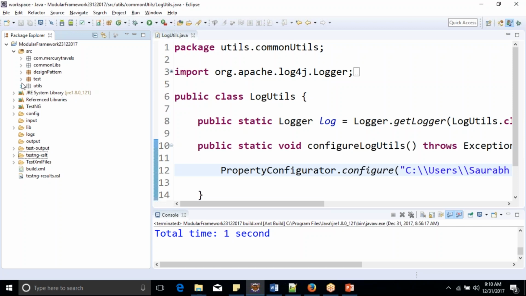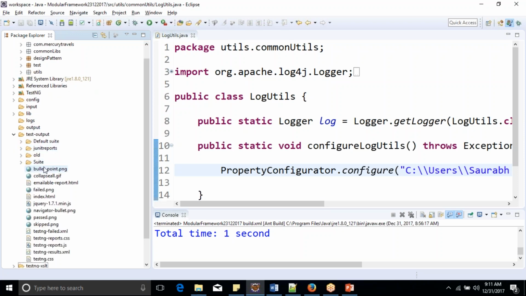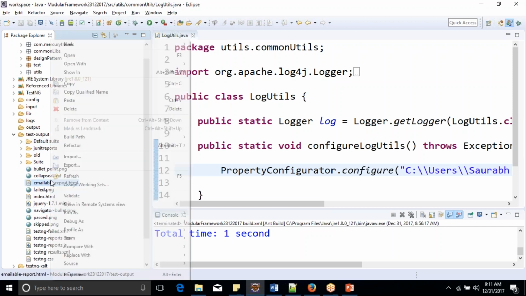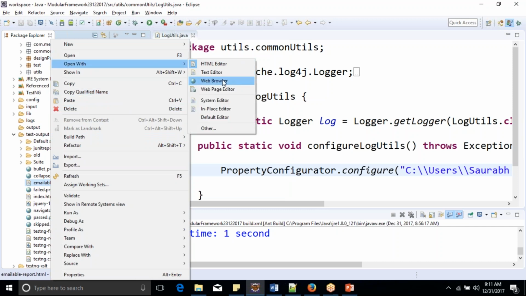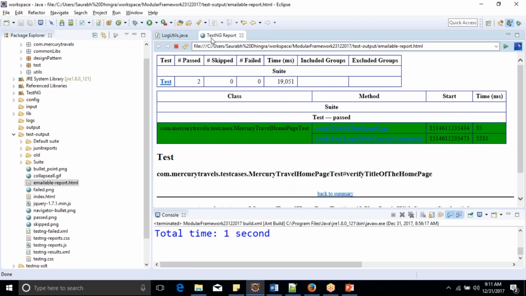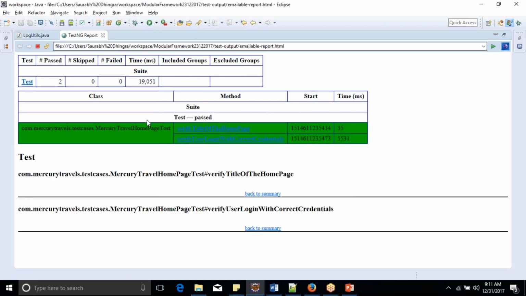Okay, so for that you can use the reports which are generated by TestNG also. But if we look at that report, if I open that emailable report, it opens with the web browser. If you open this report, you'll see that it's not a good looking report.